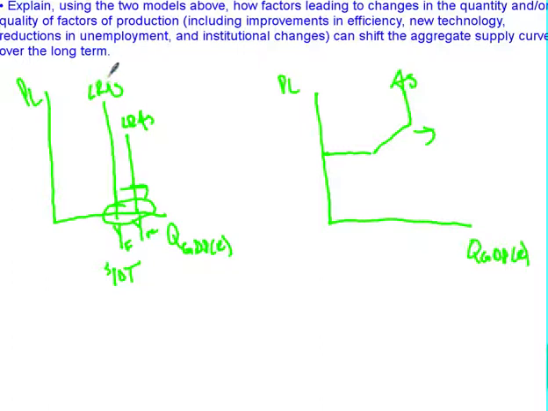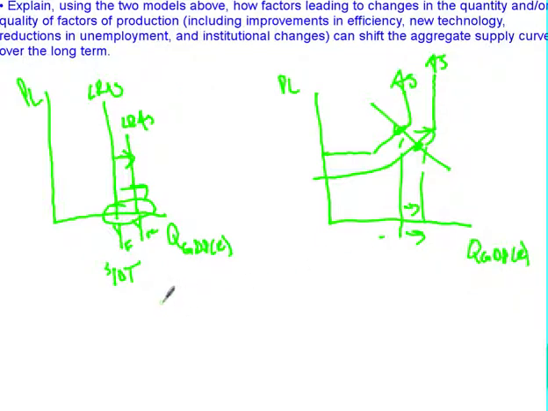If you're looking at this model, the only way to achieve economic growth is to have this long-run aggregate supply curve shift out. And so the big question is, what causes this curve to shift? And it's the same over here. If this curve shifted this way, we're going to be better off, because wherever aggregate demand intersects, if we move from there to there, then that is increasing total output. All right, so this shows us economic growth. So what would cause those changes to happen?